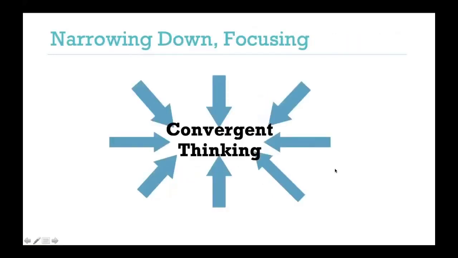Then at different points in the process, you were thinking more convergently, strategically. You were thinking about how it might be advantageous to reword a question to better elicit the types of information you would like to seek. You were asked to prioritize different questions, and you were also asked to develop an action plan, something that you could move on and move from thinking into action. So you were moving from that thinking into strategy.